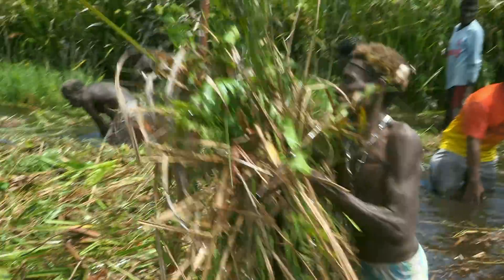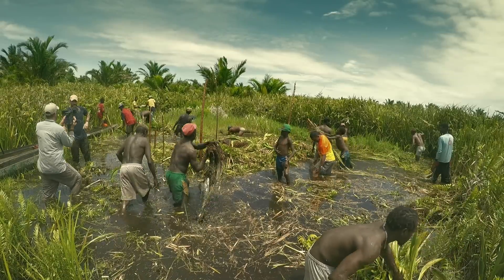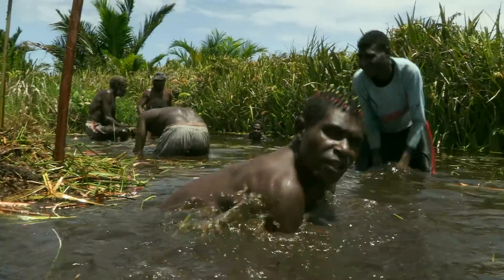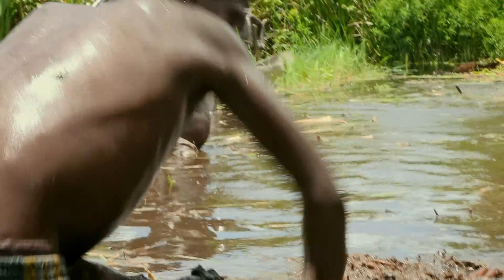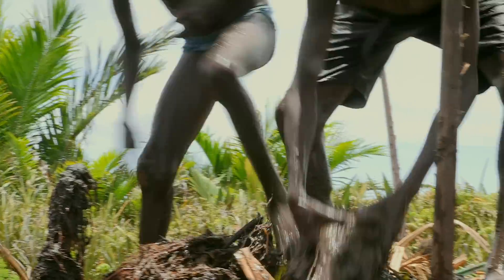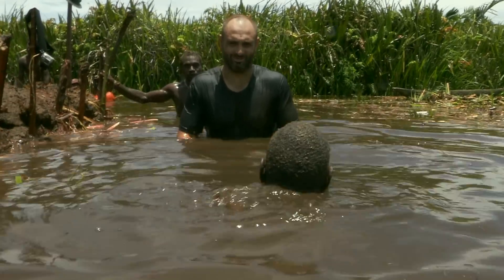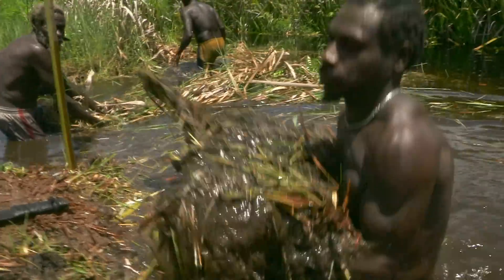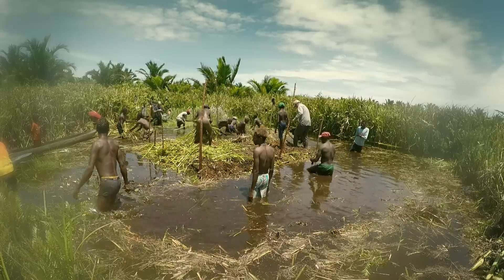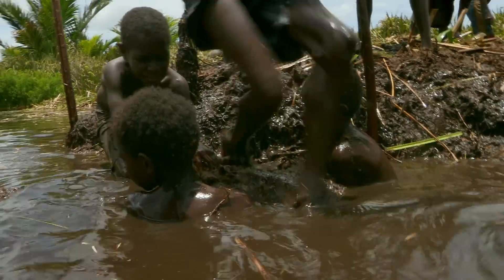Within minutes, an island has almost formed, and patches of water are opening up. Once the grass above the water line has been cleared, they go deeper, pulling up the mass of roots from the bottom of the swamp. There's a machete being worked under my feet. These fertile lumps of reeds are the building blocks of the new island and the basis of the swamp-dweller's entire way of life.